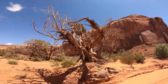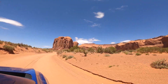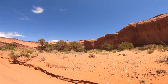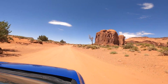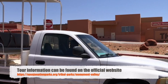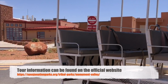One note we noticed on their website is that during monsoon season, the drive gets even rougher terrain and deeper sand dunes. Motorcycles and RVs are prohibited on the loop drive due to the rough terrain. So I think our advice would be to always check the website. Yeah, they'll have current conditions listed there. And the sand just turns to really deep quicksand if it rains a lot. I understand that if you actually book a tour, they have vehicles that are much more comfortable. So if you have any concern at all about bringing your own car and you don't have four-wheel drive, you can jump on a tour, and that also helps the tribe as well.